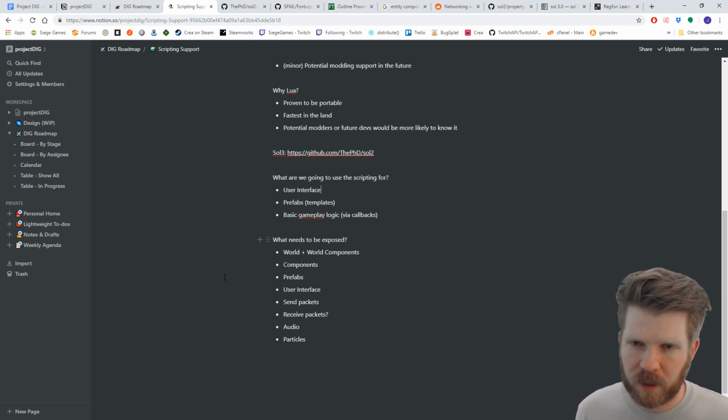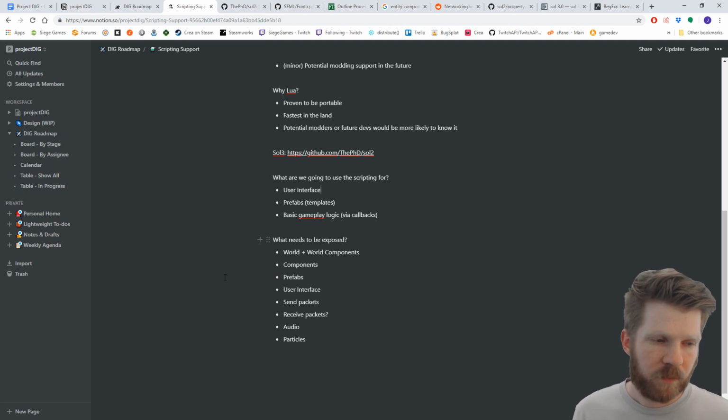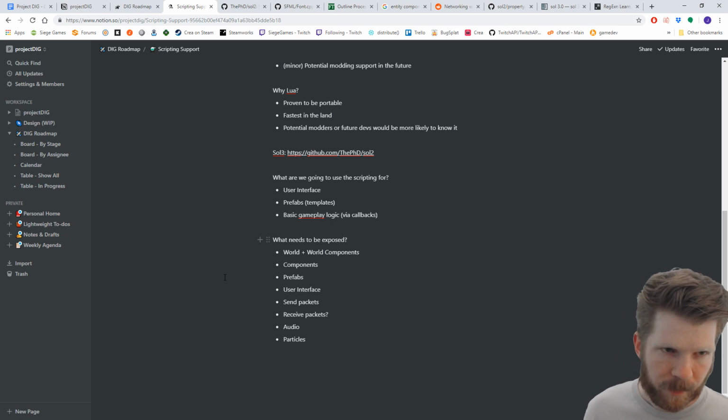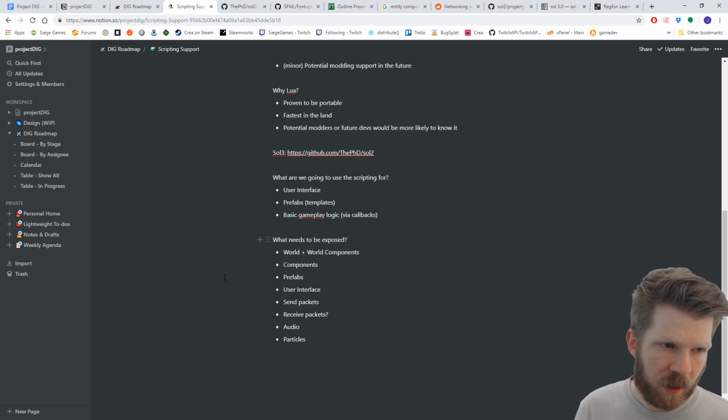Feeling good about it so far. I like the generation of this user type Lua bindings. So that's nice.